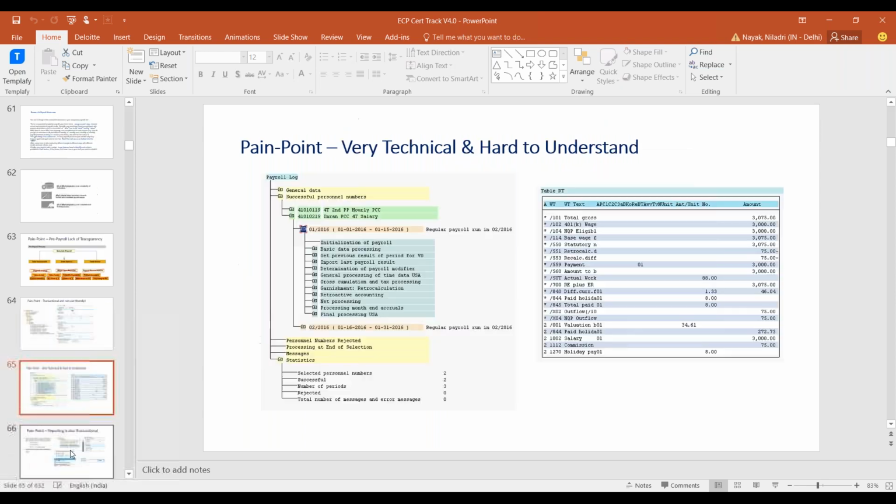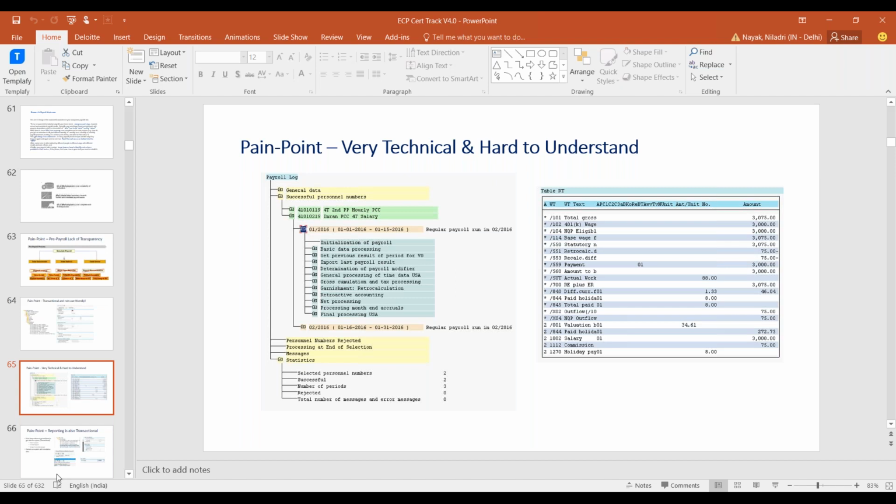Similarly, this is another screenshot I've taken from the old school. I call the on-premise payroll old school. Basically, you must be aware of all these kinds of logs. To do any kind of analysis is a little technical. As a technical consultant or a functional consultant, you can understand, but as a payroll admin, if I go into a log without any technical knowledge, it is really difficult to understand the meaning of these many wage types. This is actually a sample of the payroll log.